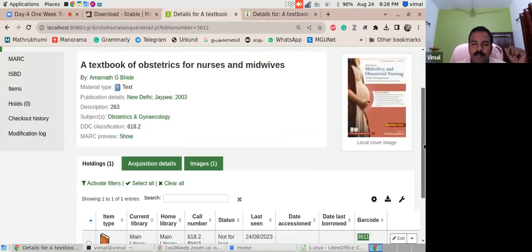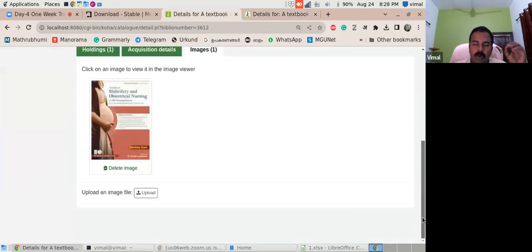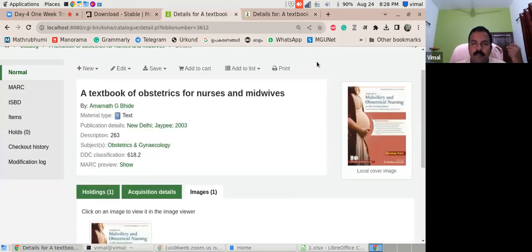Go to the book details, click on images. You can upload a saved cover image.